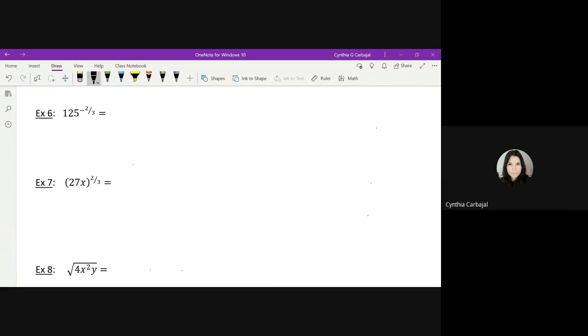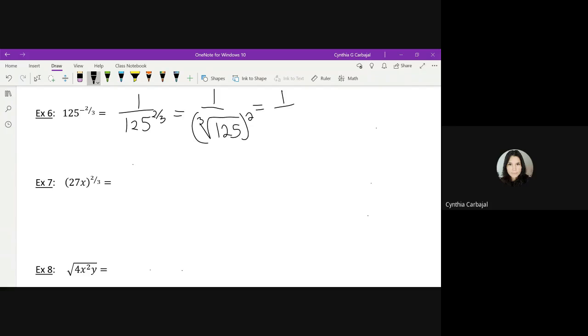Again, it's a negative. So put it over a 1 over that. Now make it a positive 2/3. And then write it in radical form. Remember, it's power over root. So the root is 3 and the power is 2. Again, it's easier. First, start with the root and write it this way. It'll save you so much time and heartache so you don't deal with such big numbers.